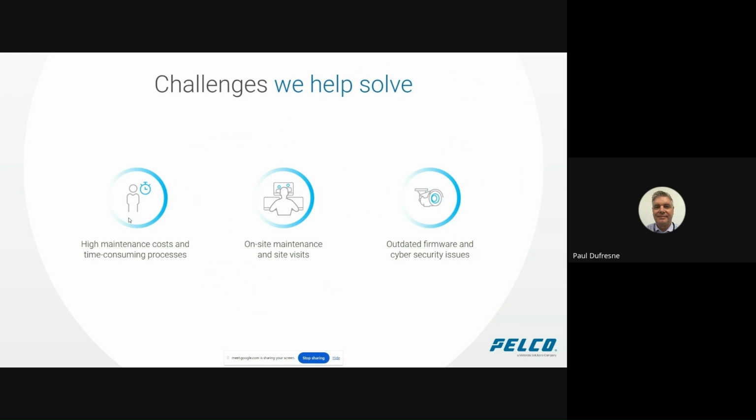The other thing, I've been doing Pelco for a long time. Probably the number one issue that we run into with people is outdated firmware on cameras, right? Customers are looking for a certain feature, maybe a cybersecurity vulnerability, a bug that we've known about. Well, you end up looking at the cameras, and the firmware on that camera is 2 or 3 revisions back, and all of those issues have been addressed, right? But a lot of times those cameras don't get updated. So one of the features that's going to be released this month, in June of 2024, is the ability to push software updates to the camera automatically.